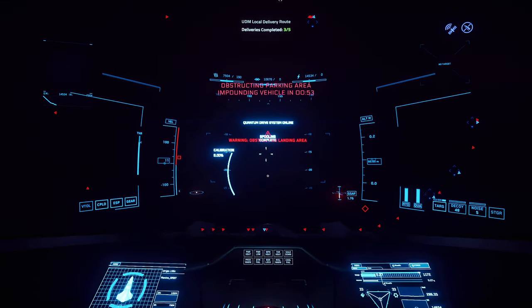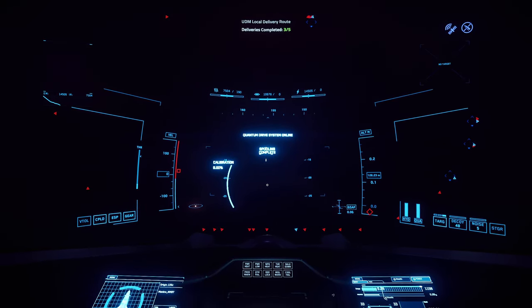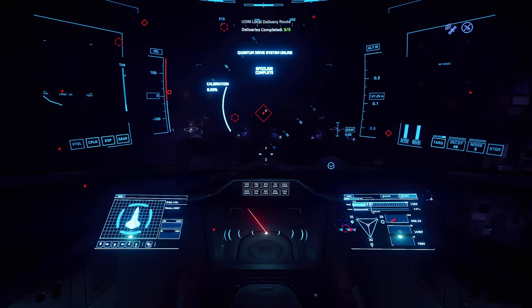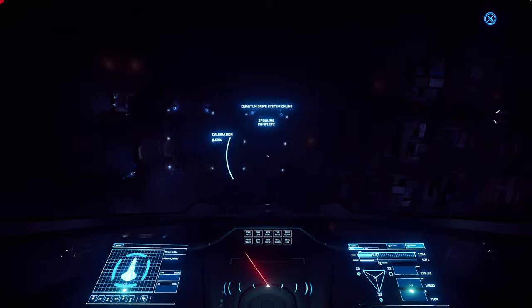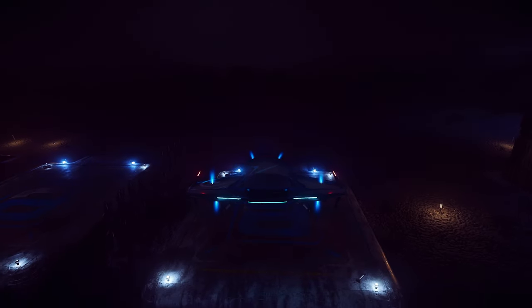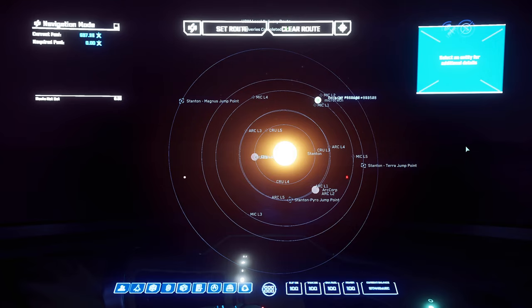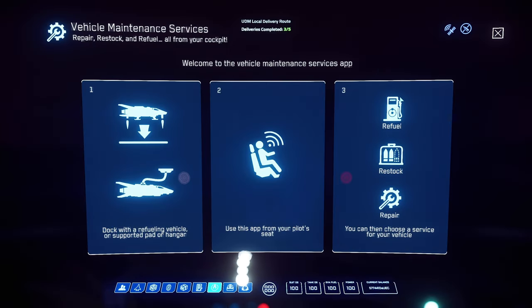Request landing. Contacting AETC. Please proceed to assigned landing bay.